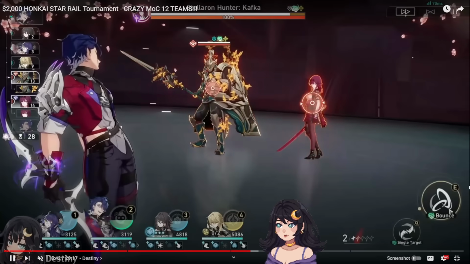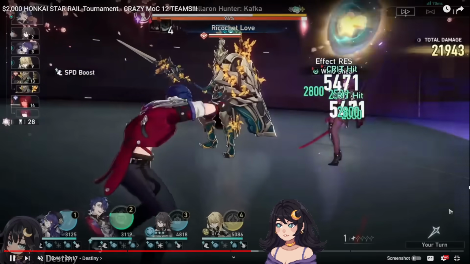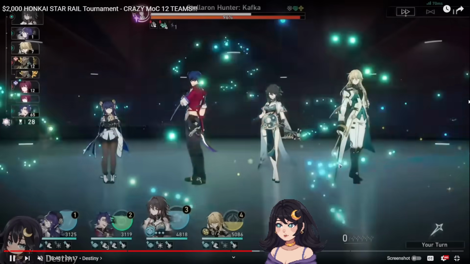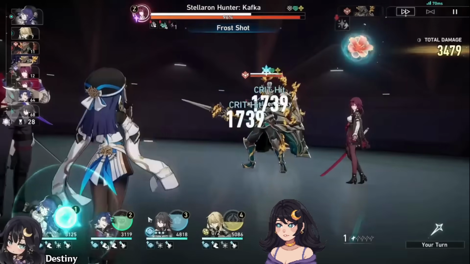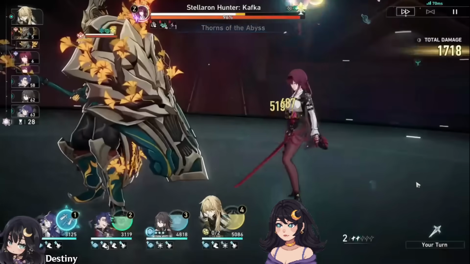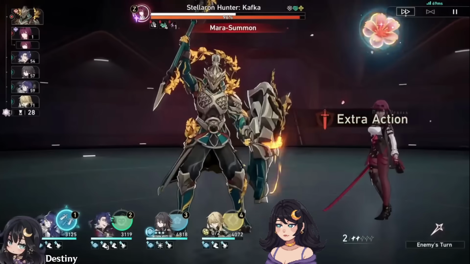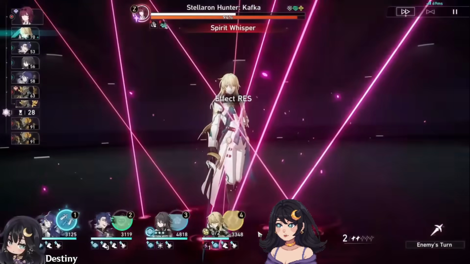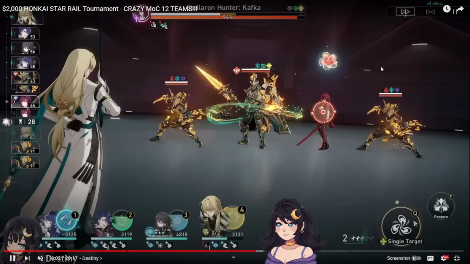So now we're on the second wave, and honestly, similar strategy, just break both of them as soon as I can. The synergy with this team, in my opinion, is so incredible because it's just relying really heavily on breaking enemies as much as possible, dealing as much DOTs on the enemy as I can, of course with stacking the wind shears and all of that.